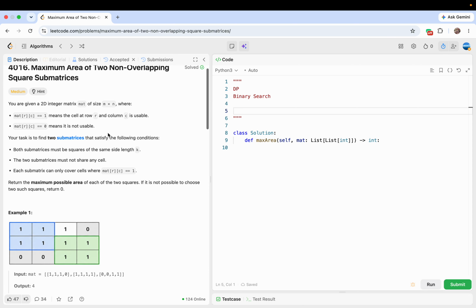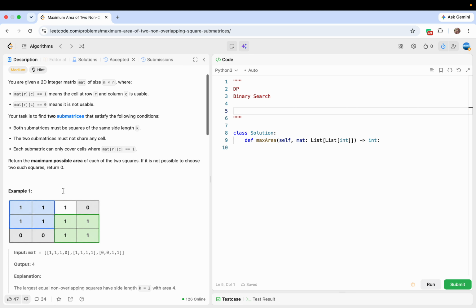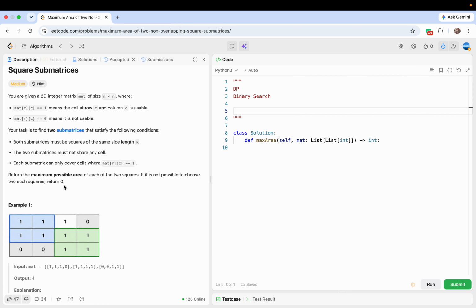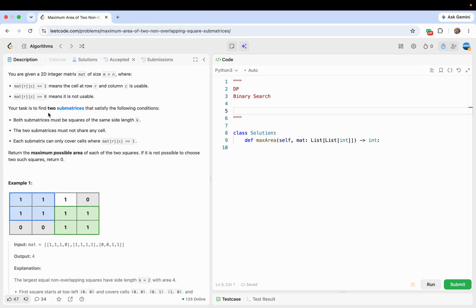So now let's come back to the problem statement. So here we are given a 2D array, a binary array. So here 1 means usable and 0 means not usable. So our task is to find two submatrices that satisfy the following conditions.